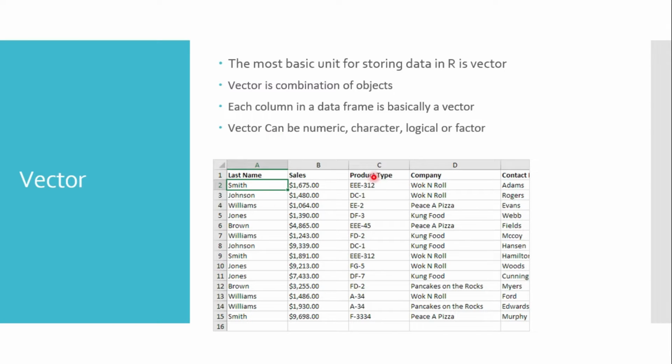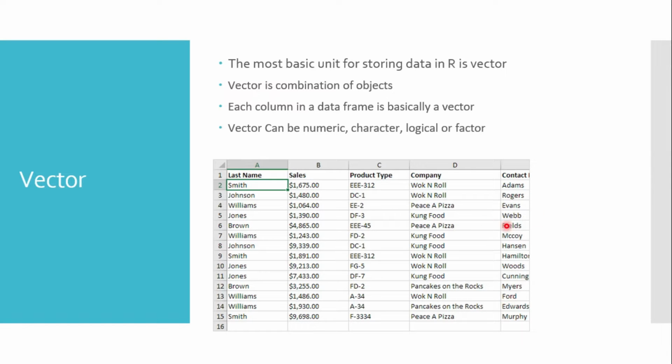If you remember, we have columns and we have rows. Each column represents basically a vector. This is the character vector. This is the numeric vector.